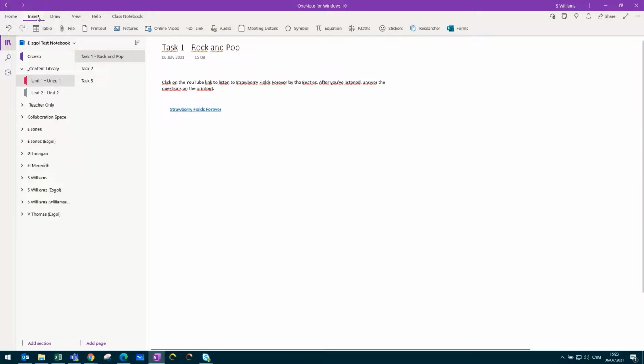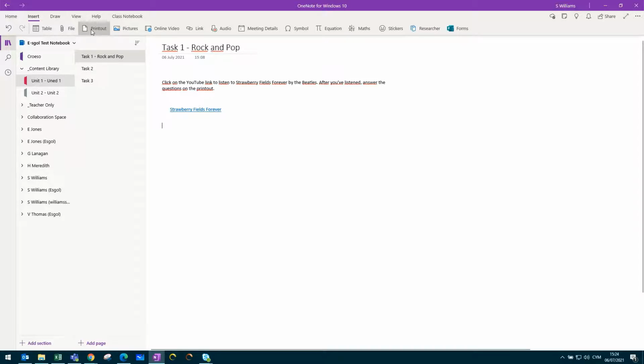Then I now need to add the questions that I would like the pupils to answer. Now, again, if I go to insert up on the top, if you ever need to insert any documents, any videos, any pictures, even audio clips to Class Notebook, go to insert, and then you've got all these options here. Now, when you insert in a file, you have two options. You can either insert the file as a standalone file that the pupils would need to download in order to answer, or alternatively, you could insert the file as a printout, and then the pupils can answer and complete the task directly on Class Notebook.